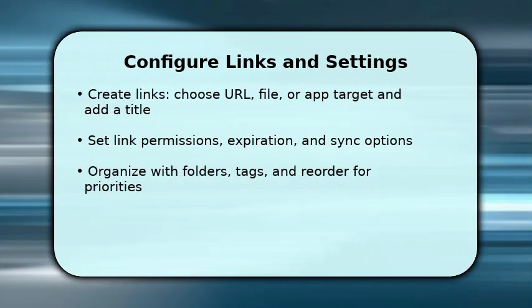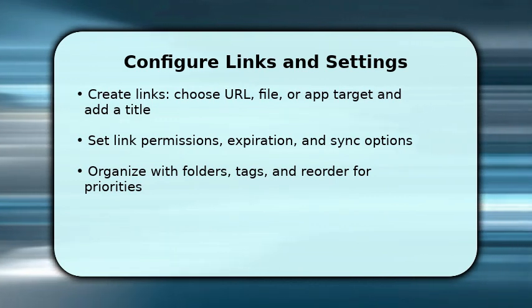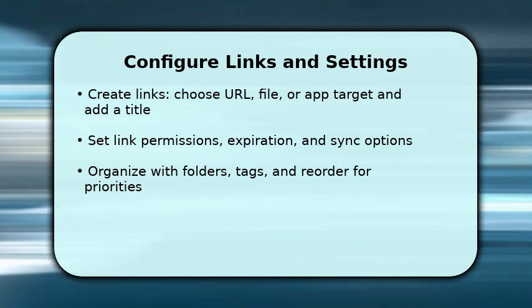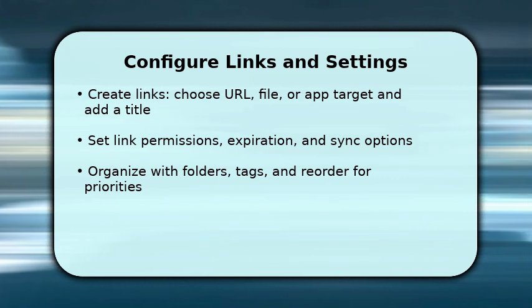Pick whether it points to a web URL, local file, or app feature, and give it a clear title so others recognize its purpose. Then set permissions and expiration if you want limited access, and toggle sync options to propagate changes across devices. Make sure to use folders and tags. This helps when you scale up. Once organized, preview a link to confirm the destination and behavior before moving on to sharing or automation steps.